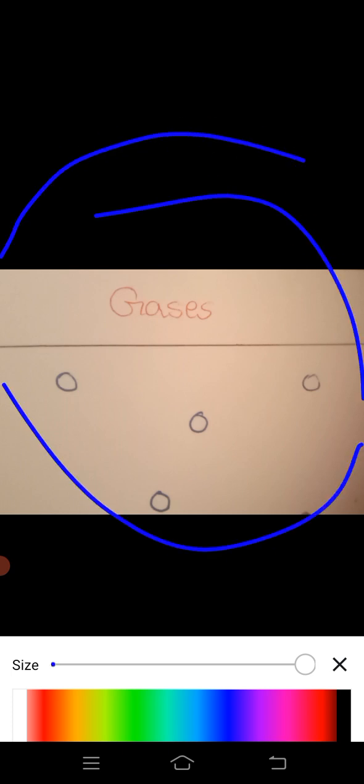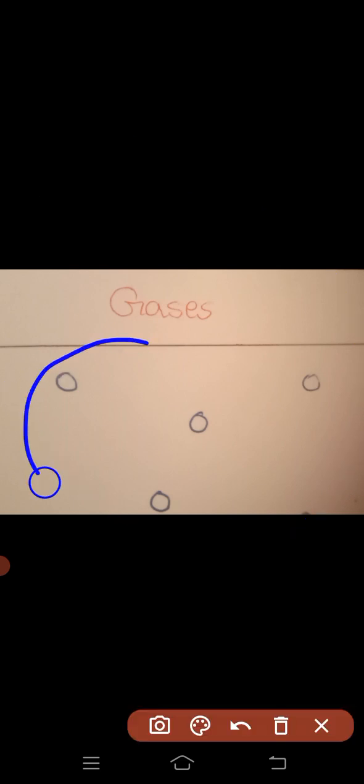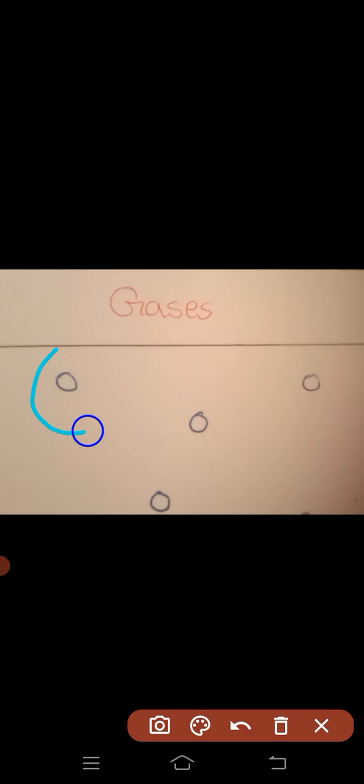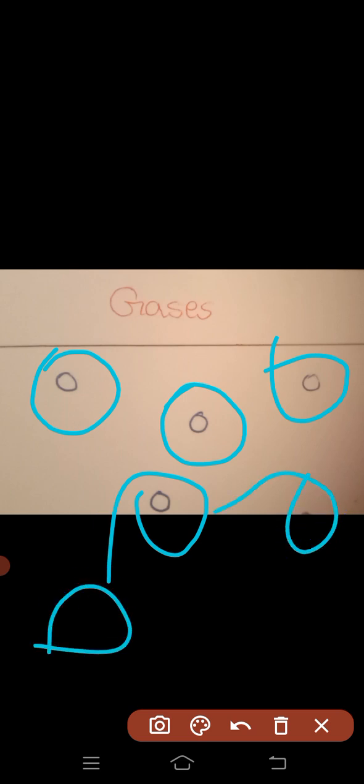Yes, now we're going to move on to the gases. You're very surprised looking at these gases, aren't you? You can see that even if there is a very small number of molecules, they are taking more space, right? Wasting of space. So, see, here is one molecule, here one, like this. They're very far.